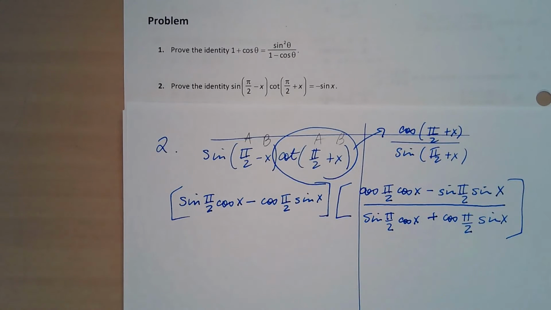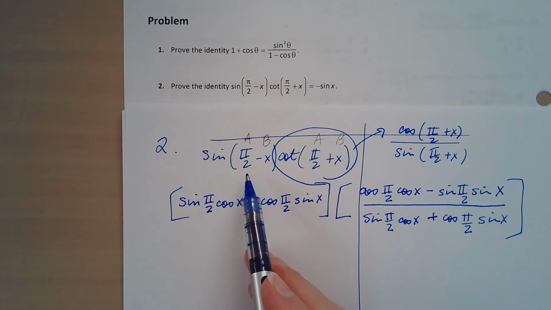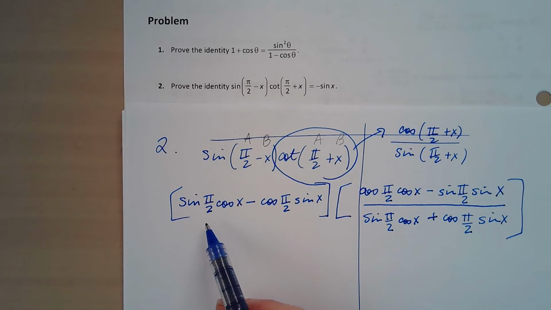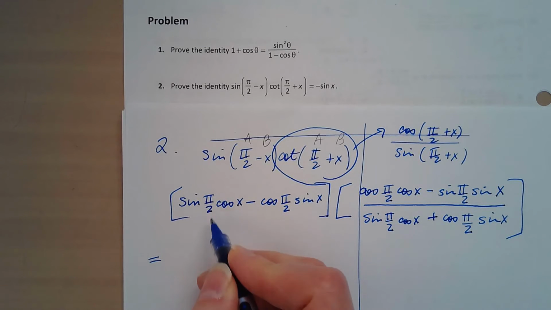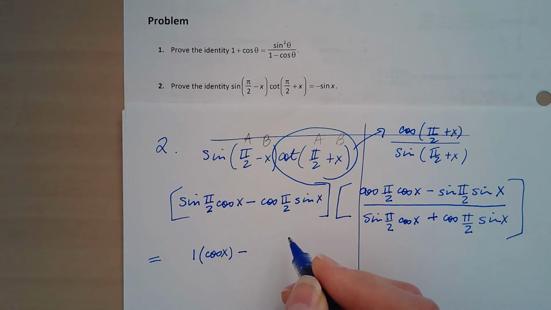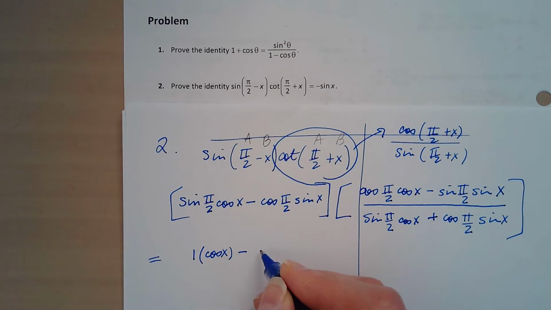Sometimes things get worse before they get better. But when they get worse, when I have lots of pieces going on, I can usually do some canceling, right? So the nice thing too is they gave us one real value and one variable. The real values, lots of times they'll have zeros and ones and they end up canceling. Okay, so what do we have here? Sine of pi on 2 is just 1, agreed? So I'll have 1 times cos of x minus, what's cos of pi on 2? 0 times sine x. So this whole thing is just going to be reduced to cos.